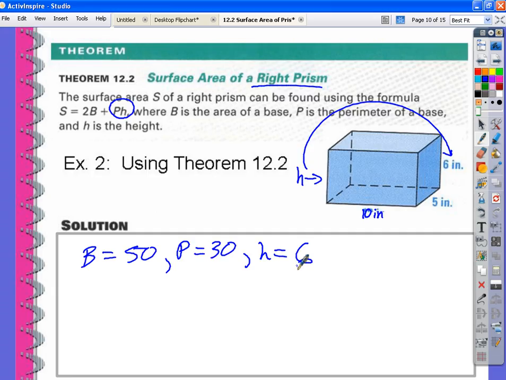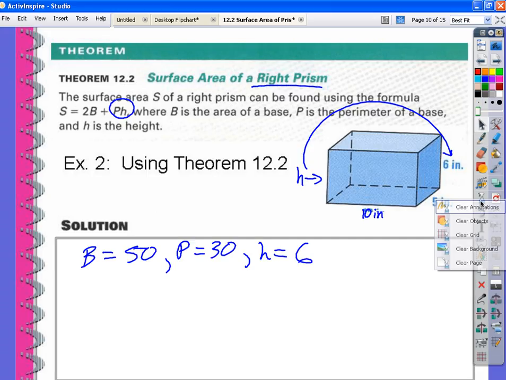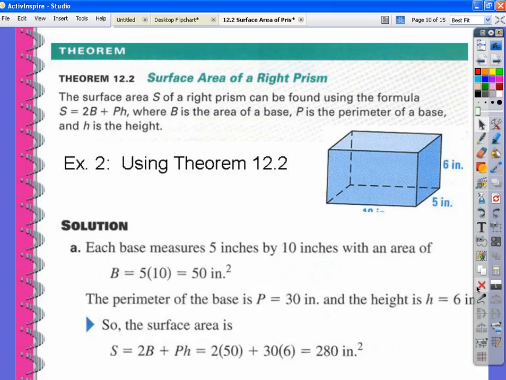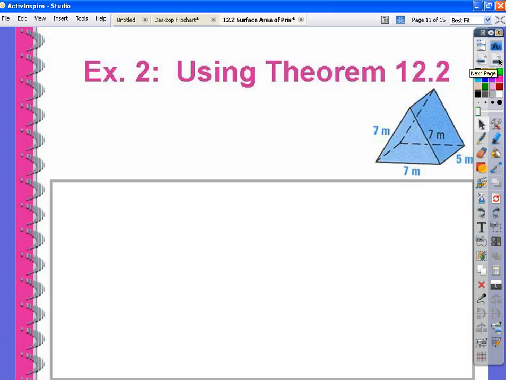Okay. All right. Now, what about this one? I want to look at this one because it's not oriented right, is it? Is that prism set up properly on the coffee table? No. What do I need to do to it so it's sitting on its base? Which part is the base? How could I set that thing up so it's got a base and vertical sides? Yeah, I'm going to have to prop it up so it's sitting on the triangle, aren't I? Right, so the base is the triangle. What's the height then? 5.